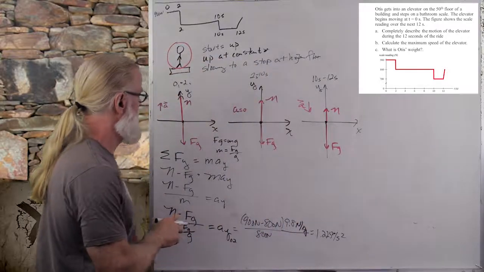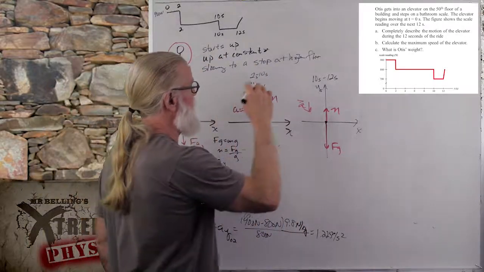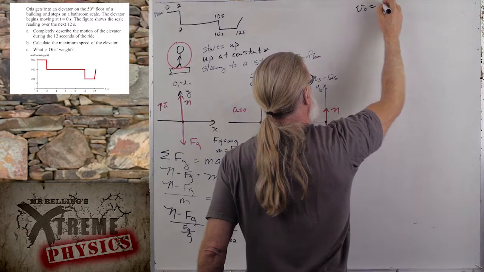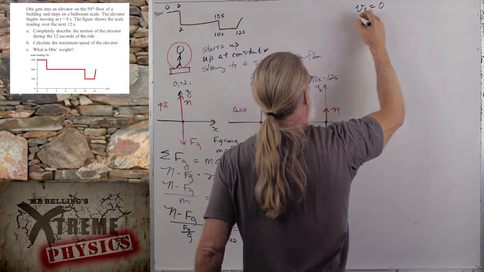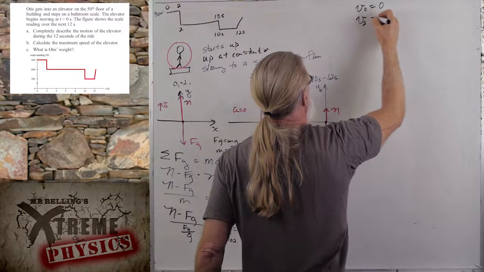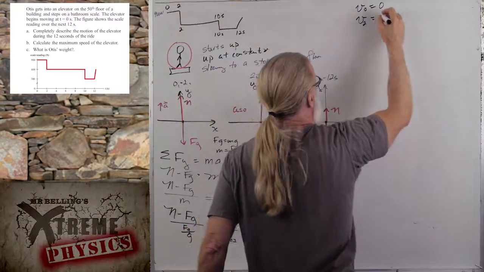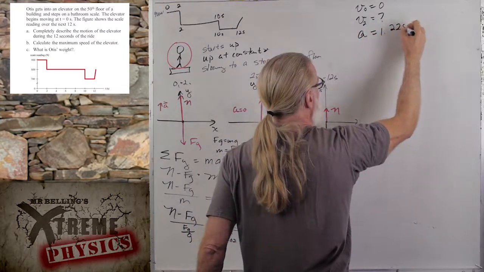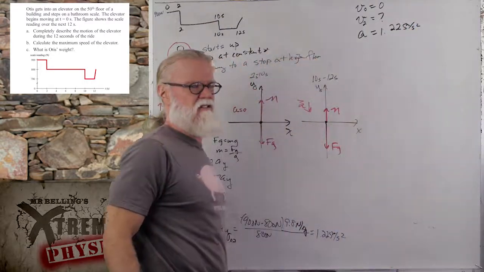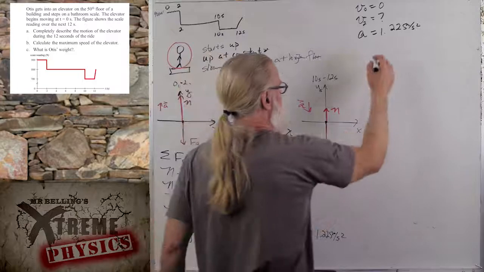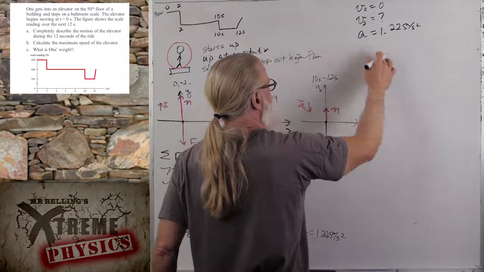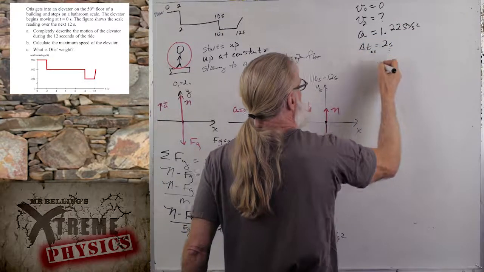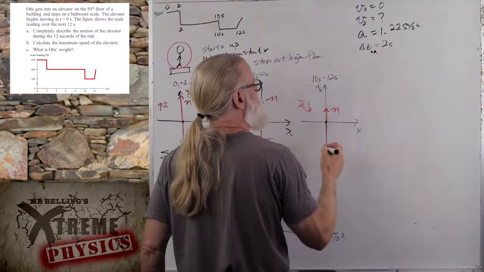Now we calculate the speed here. So the elevator starts with v0 equals 0, and then I'll call v2 the speed at 2 seconds. What does that equal? Well, the acceleration is 1.225 meters per second squared. I'll carry extra digits through the intermediate calculations, and then we'll give our reasonable sig figs at the end. And then that takes 2 seconds. 0 to 2 is 2 seconds.